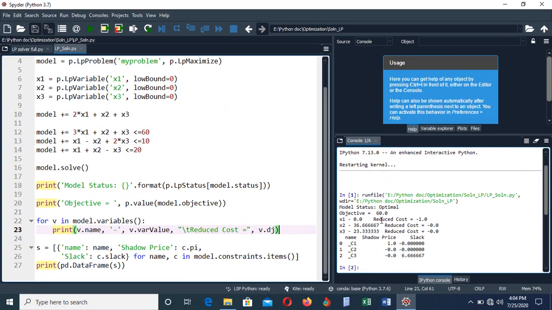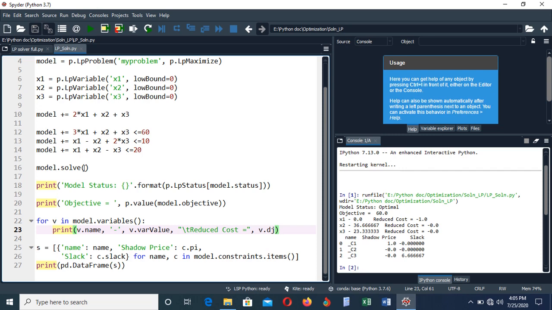Now remember, one part of this tutorial is the sensitivity analysis report. For the sensitivity analysis report, we have to add into the solver function the specified solver which can create the sensitivity report.